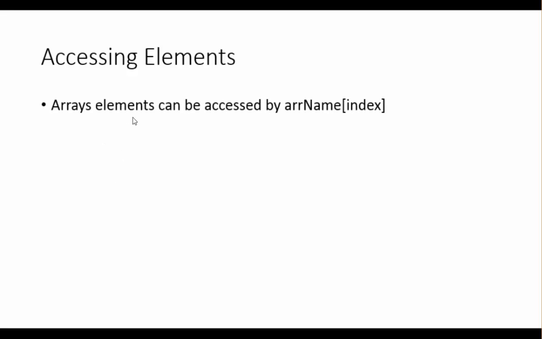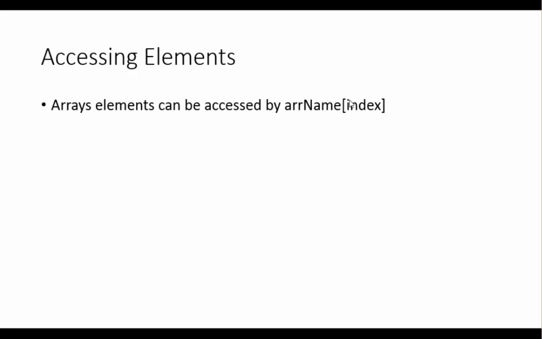Now accessing the elements. If we want to access the element, or read the element, or see the elements one by one, what is the way? They can be accessed by array name and an index. Index means the position. Right now we said an array is a collection of elements. So if in an array there are 20 elements, how do you access the third element? Third one will be at second index because array index starts from 0. First one will be at 0 index. Second will be at 1 index.